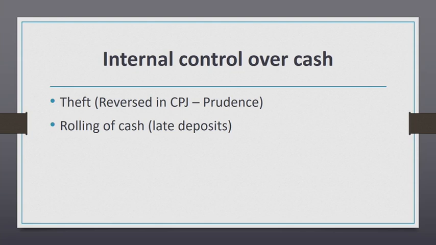Then also if we have late deposits, and here it is important that you look at the dates given. They will just mention that a certain deposit was made on the 15th of a month, and by the end of the month, that deposit still doesn't appear on the bank statement. So where is that money? The next month it will appear on the bank statement. So it's not theft, it's just a late deposit, and we call that rolling of cash. Did the bookkeeper or the person depositing the money use that for own use in that period of time, or lend it out to somebody? Rolling of cash, we have to investigate.